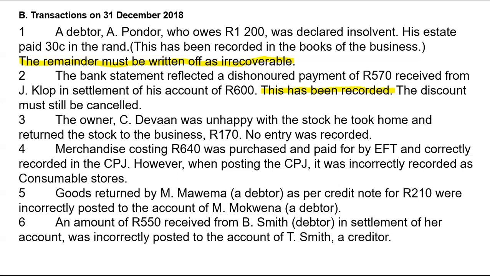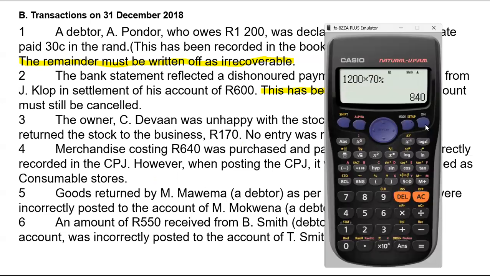When you take the amount that this debtor was owing compared to what we reversed in the CPJ, you will realize that the additional amount of 30 rand was not reversed. So this person in our books still owes us 30 rand less, and that is wrong. We need to correct that because that was the discount, and we need to cancel it because it was only given to J. Trop if he was settling the total amount that was owed, which is 600. But because his payment was dishonored by the bank, we need to reverse the discount that was initially given to him because the terms and conditions were that you will only get the discount if you settle your debt. And now that the payment has been dishonored, we need to cancel that discount.